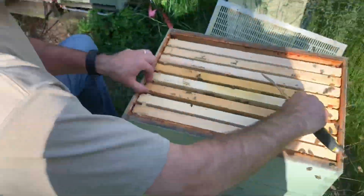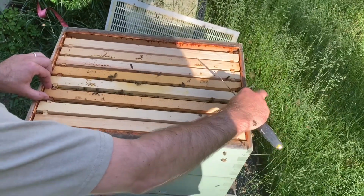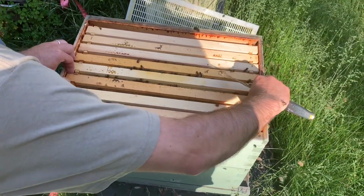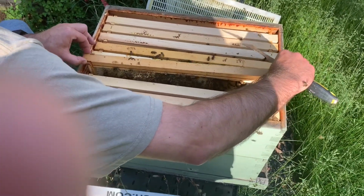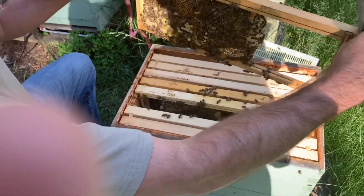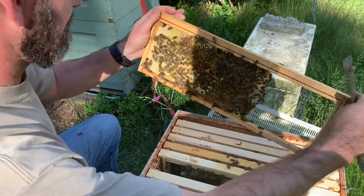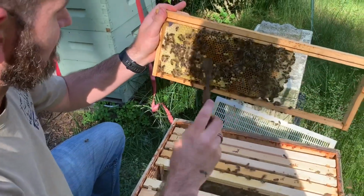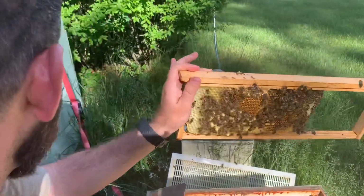Feels like a bee. I'm just going to nudge these girls out of the way. Pull this frame up and see what's happening. Got some drone brood. Some eggs, fresh eggs up here. Drone brood, looks like these peanuts all capped out.